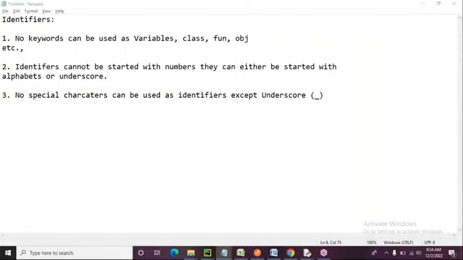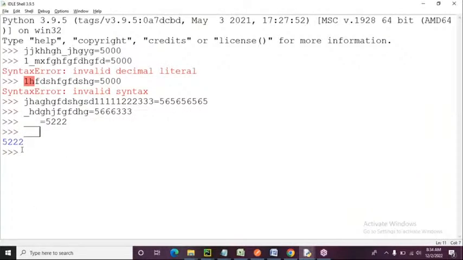So what this rule says is, you cannot use special characters. At the rate is a special character. After your function keys, all the keys you click with the shift are called special characters. At the rate is a special character. Dollar is a special character. Hash is a special character. Ampersand is a special character.